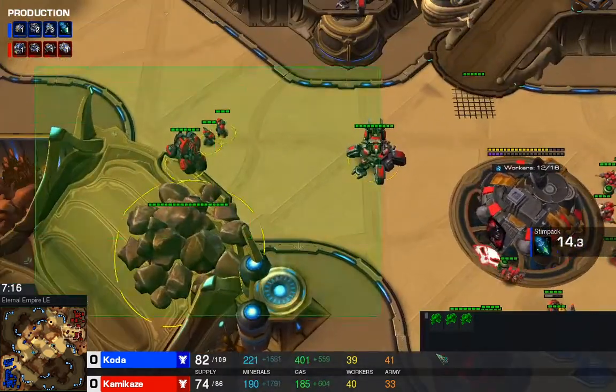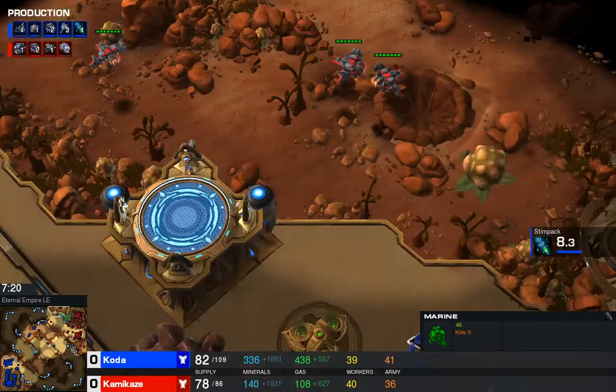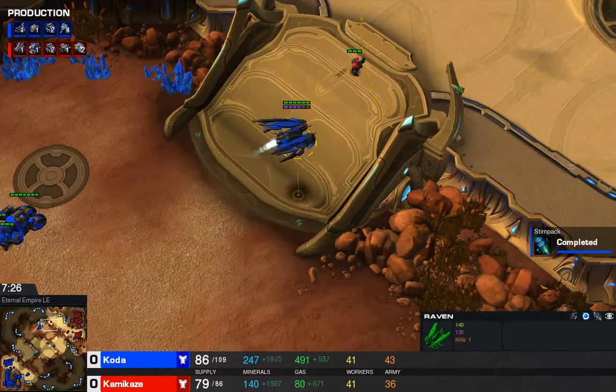There is no way for an army to sneak up on him. If he goes up this way, he sees it. If he goes across this way, he sees it. If he tries to drop the main, he sees it. Tries to drop the natural, he sees it. This is just absolute lockdown here.